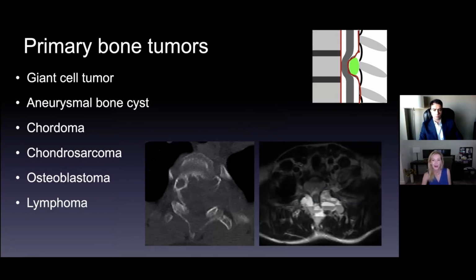Again, I just want to go through this part quickly because these are the ones you'll see, but not anything like metastatic disease. This is an axial. It's kind of hard not seeing all the images, but I didn't want to spend too much time on them. This is an axial T2, and you'll see all these little locules with different signal, bright on the top, dark on the bottom.